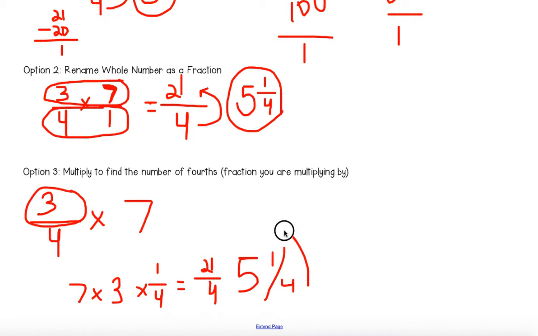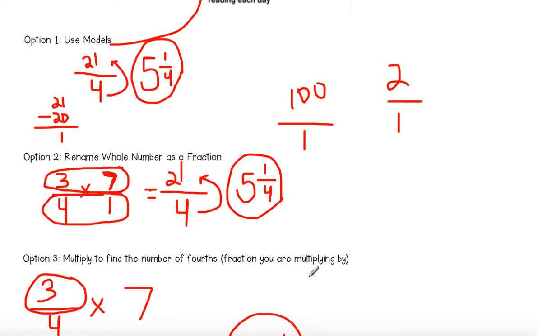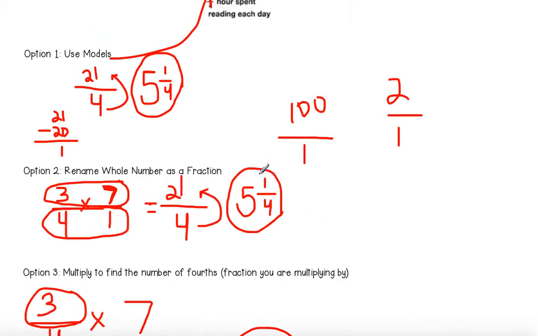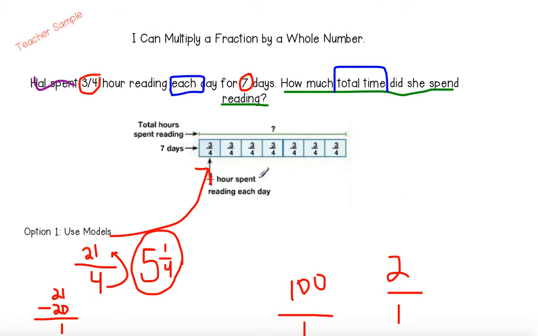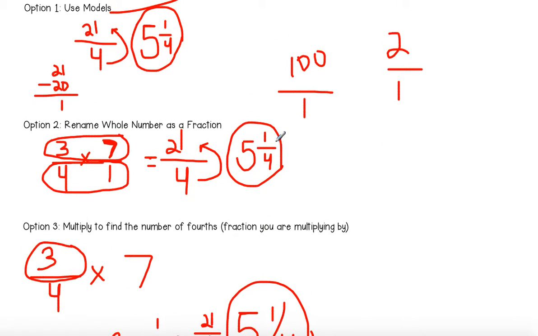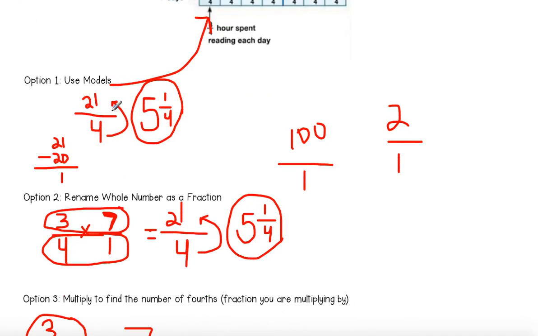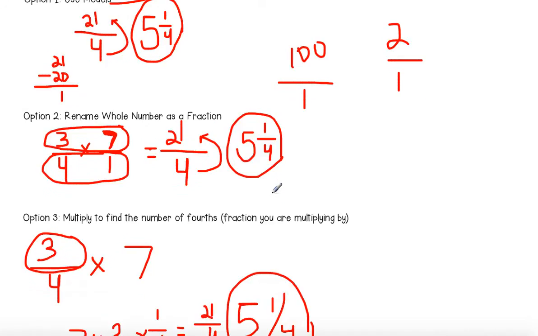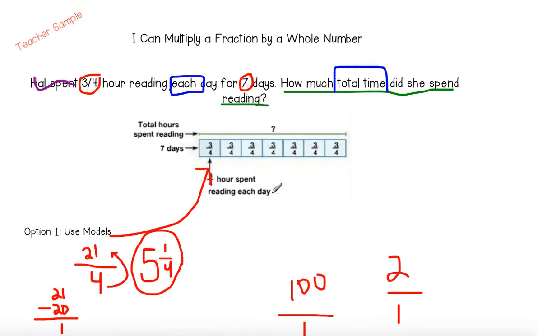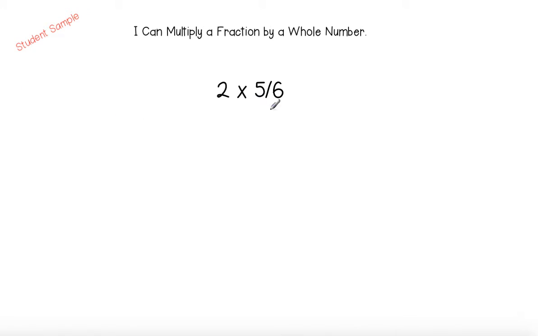And you can choose any of these 3 ways to solve. It's up to you. I'm not going to tell you which one I prefer because you should choose on your own what's the easiest way to solve. But as you can see, all 3 of these options get you the same answer. So you should pick whatever one you are most comfortable with and work with it that way. For your problem, I want you to try to solve this on your own. When you're ready, click the next button on your notes and I will show you how we worked through this.